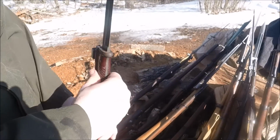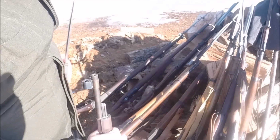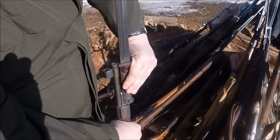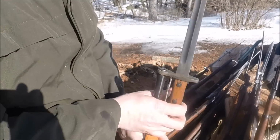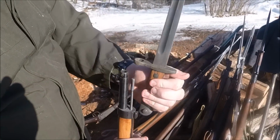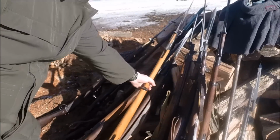Kar 98, same thing as the Gewehr 98, the little button on the little post right there. Groove, line it up, bam. Turkish M38 Mauser, button, pull off, lug, muzzle ring. That easy.